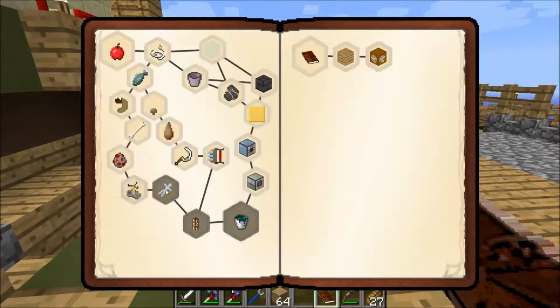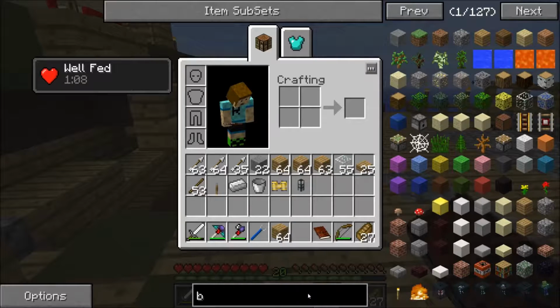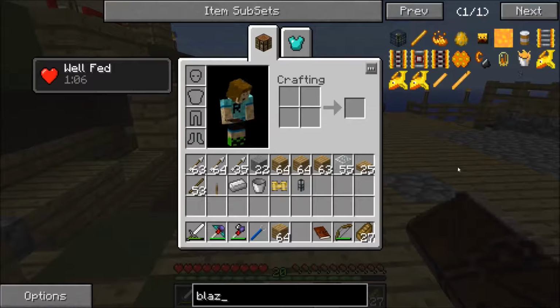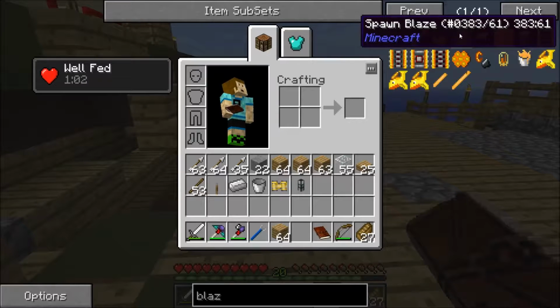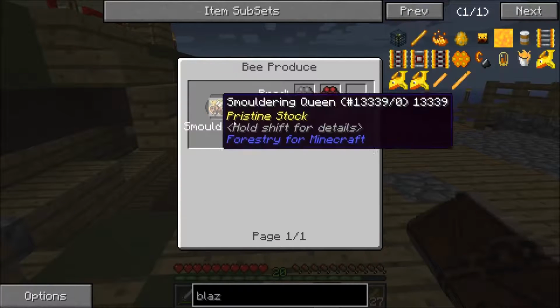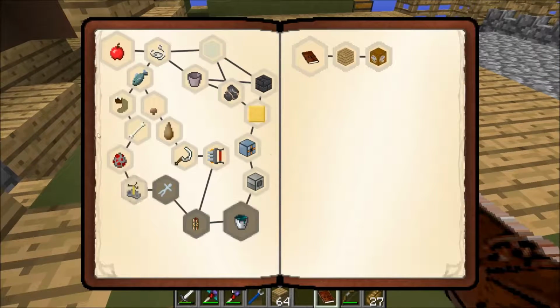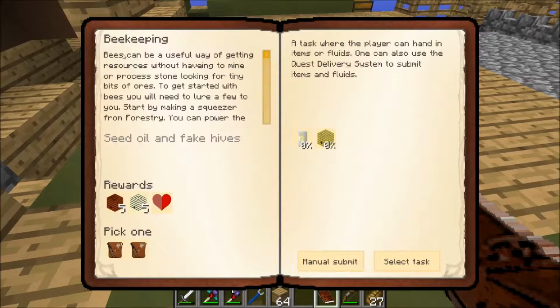So the other thing I've got to do here... Oh, wait, blaze. Can I make a blaze egg? Or any of this stuff? Bees? Bees can be a way of getting resources without having to mine or process stone.